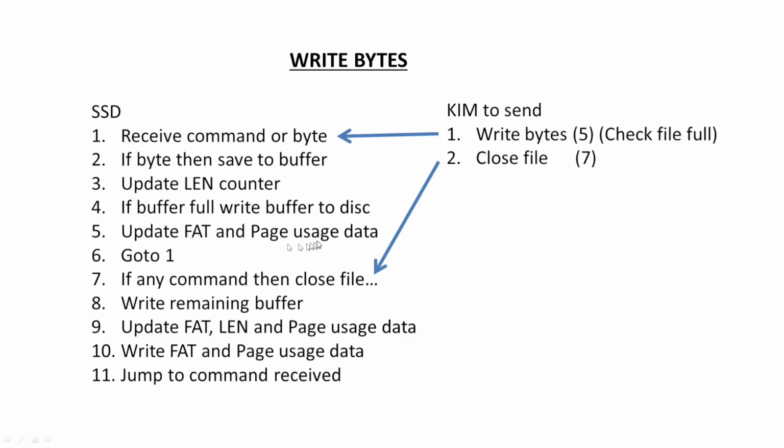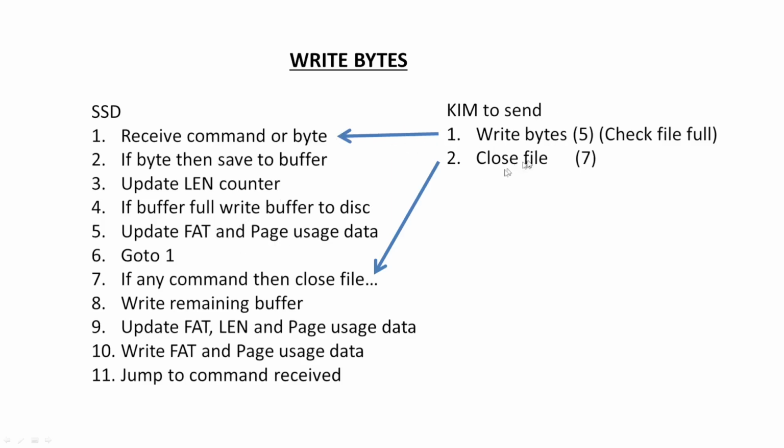And we've got this thing called a page usage data. We'll cover all that in the next video as well. That bit there pretty much controls where everything is on the drive. Anyhow, solid state drive, go back to number 1 and keep looping around as the bytes are coming in, and the KIM will just keep sending bytes.